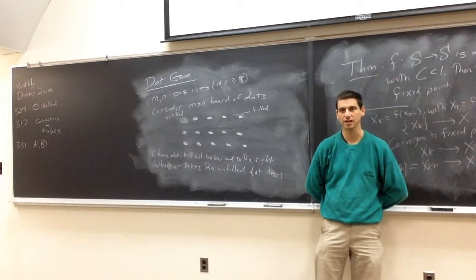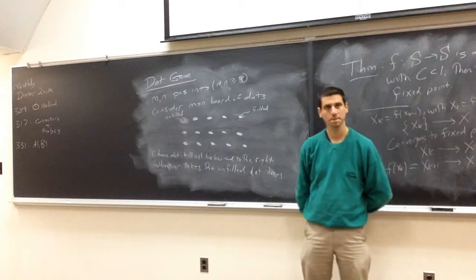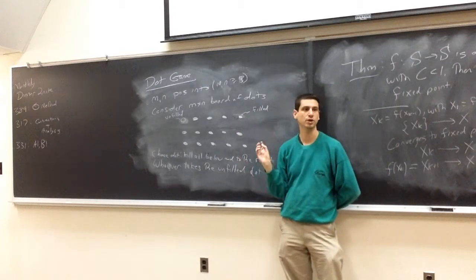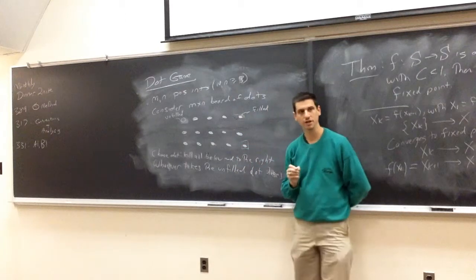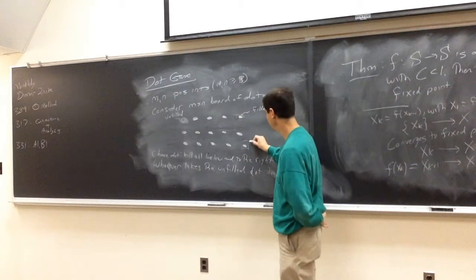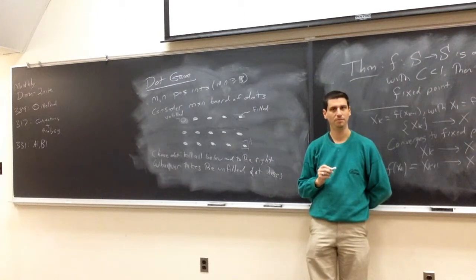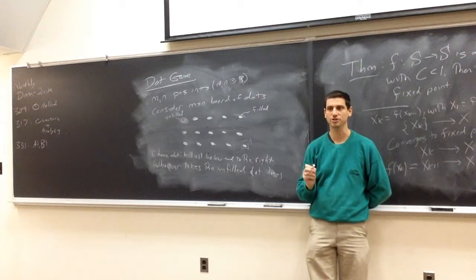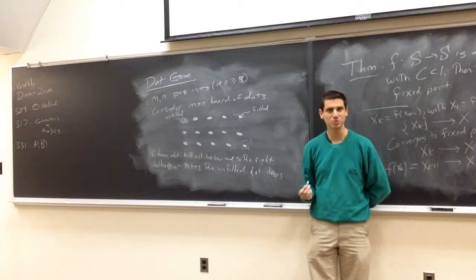Here is the one-line elegant proof that player A, whoever goes first, has the winning strategy. Imagine B has a winning strategy. Okay? So that means when A moves, B has a winning way to respond. A chooses the bottom right corner. Now B has a winning strategy. Where should B go? We're assuming B has a winning strategy. Where should B go? Wherever his winning strategy is, wherever her winning strategy is, that's where B goes.